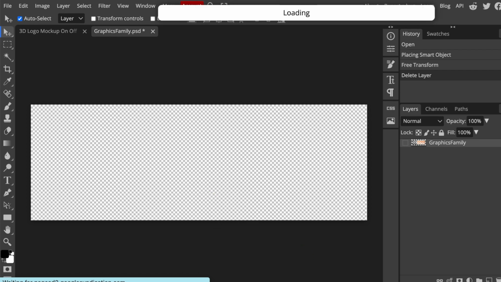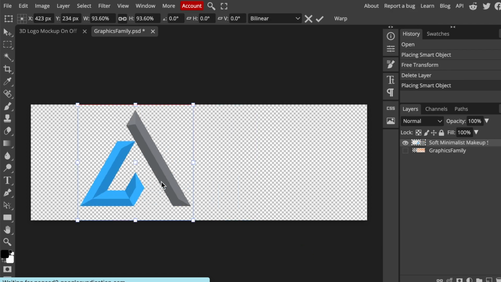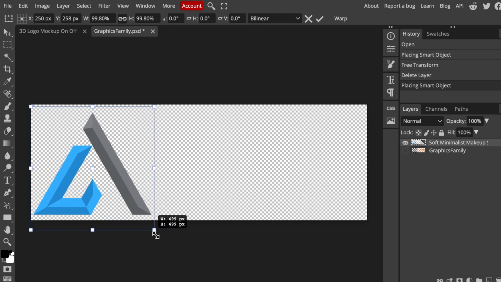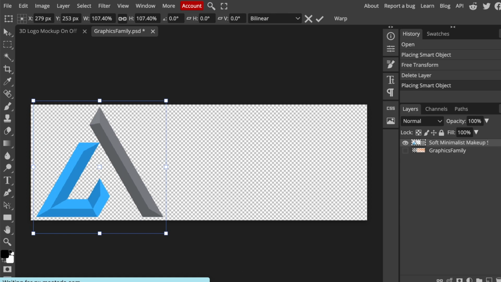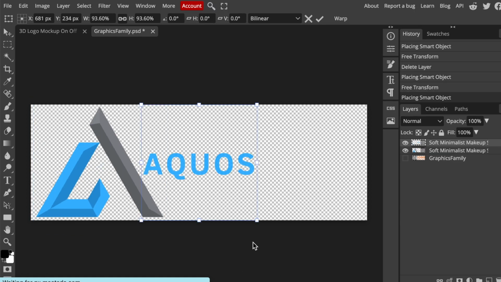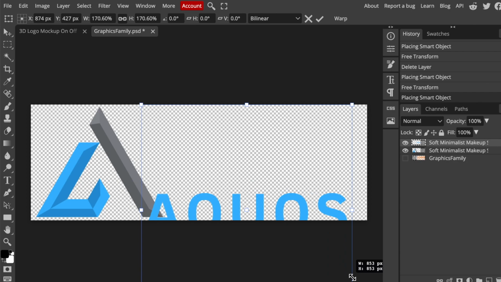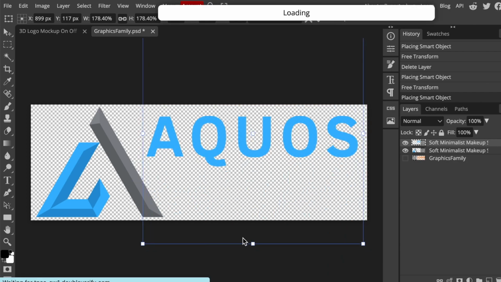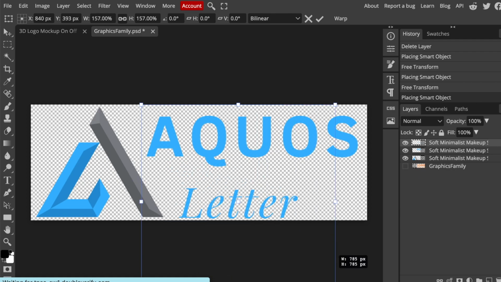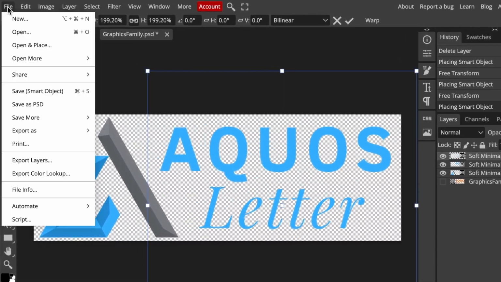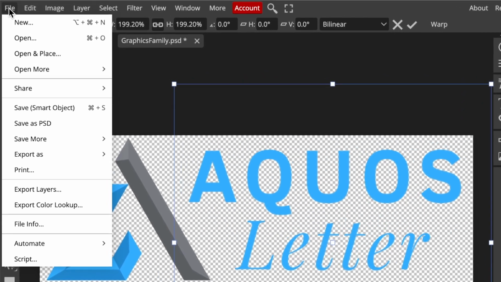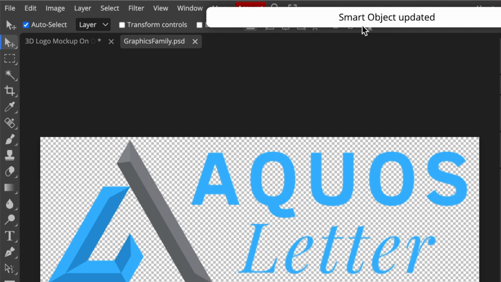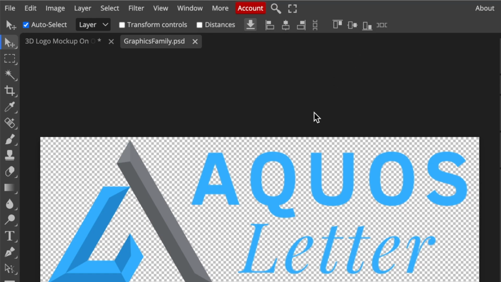So we're going to click and drag the first layer, move it to the corner. You can even drag it even more to cover the canvas like that. We click and drag the second layer. We also drag this and make it nice and big. And then you click and you drag the third layer. And then you size that as well. Once you're done, you're going to convert it to a smart object. So you're going to go File and change it to Smart Object. And then Photopea is going to tell you that it's updated to Smart Object.